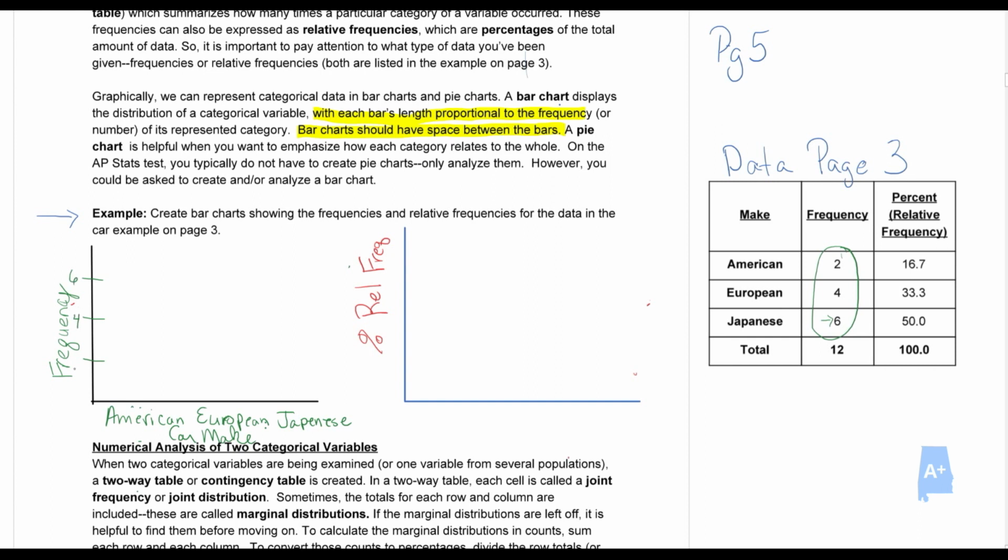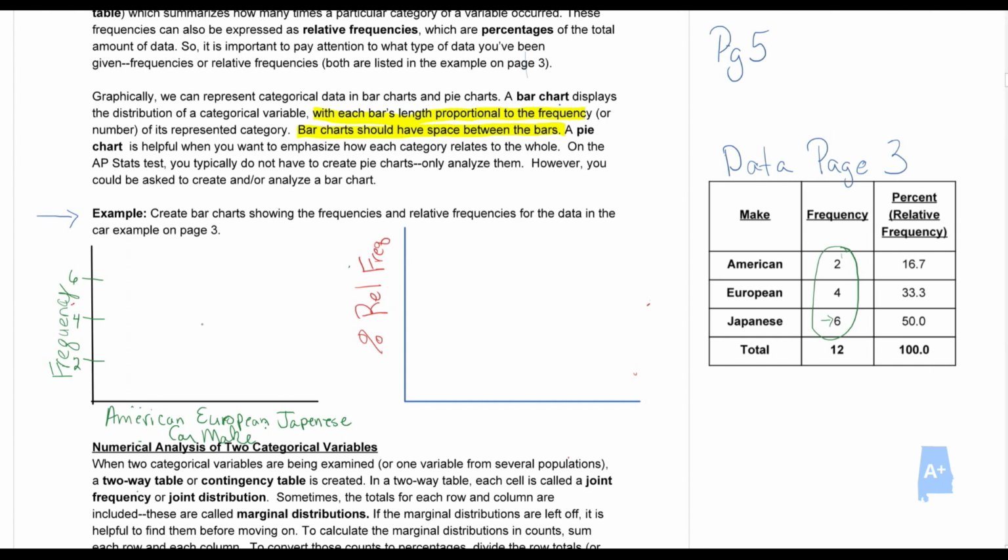I need to label those so you kind of know what they are. They do not have to be perfect, which is going to drive some of y'all crazy. I know that. But it just has to be labeled enough so that at least people can tell kind of what data that you're trying to represent.